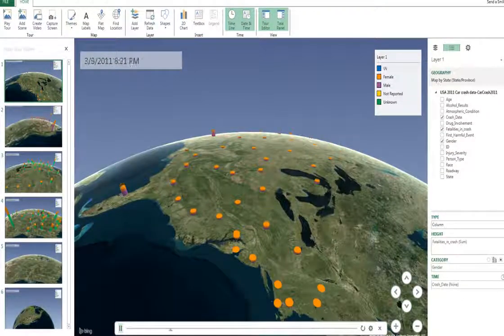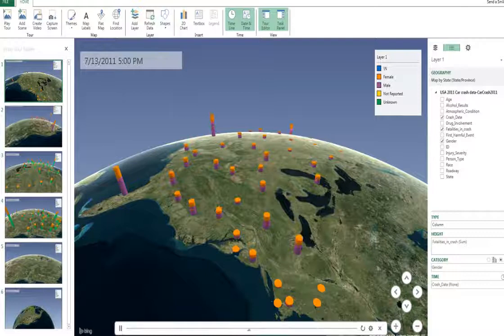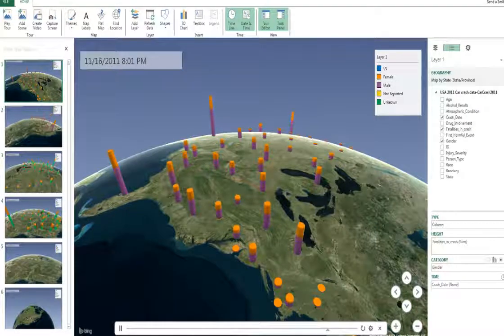Because this information contained date information, the system will automatically drop a time player in it, which will then allow you to see how your data evolves over time. Various options up here on the toolbar from creating video, which might actually be a more useful function. Create a video 3D map and tour, which you can use during a presentation. This is not really a query tool.